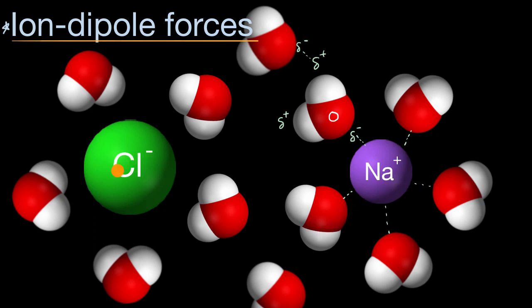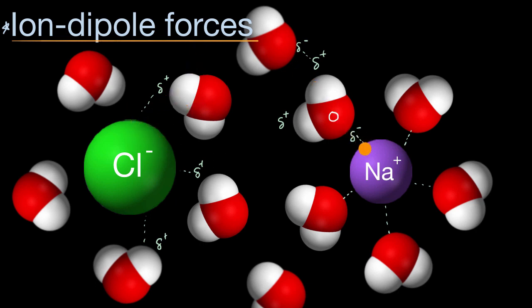Similarly, if you have a chloride anion or a negative ion, well then the partially positive ends of the dipoles are going to be attracted. And so water might arrange itself in this way, where the partial positive ends, the ends with the hydrogen, are facing the chlorine. And this is one of the reasons why it's so easy to dissolve sodium chloride, to dissolve table salt in water. Those ions are able to separate and be attracted to the water molecules, which are polar, which have molecular dipoles.